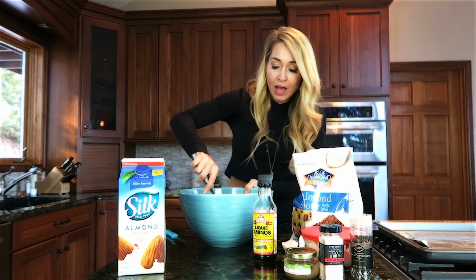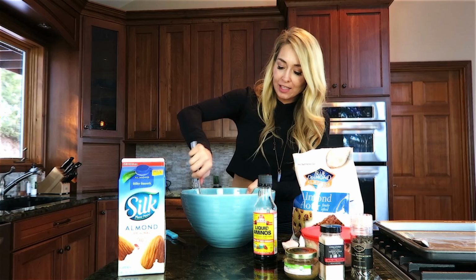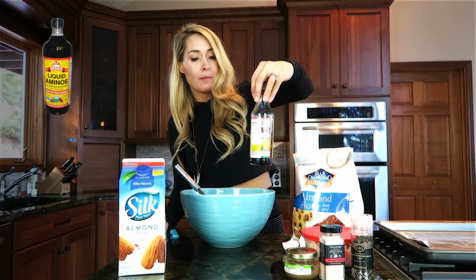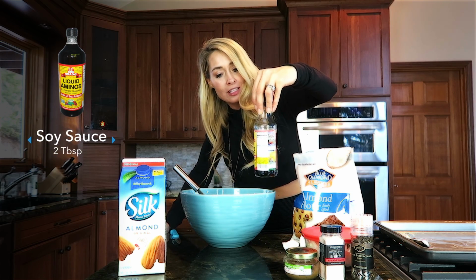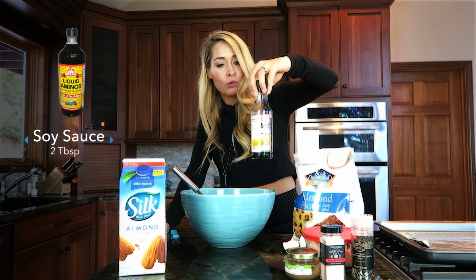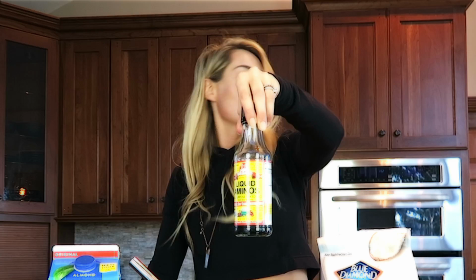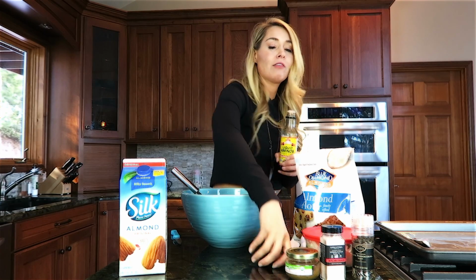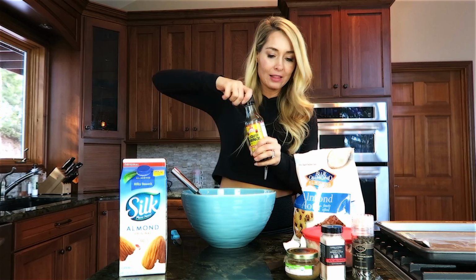And now you could add Worcestershire sauce, which tends to have quite a bit of sodium in it. I'm actually gonna use a soy sauce alternative. It's called liquid aminos. And I'm going to be adding about 2 tablespoons to that. It's just gonna give it that soy sauce flavor. Super good. So adding that.